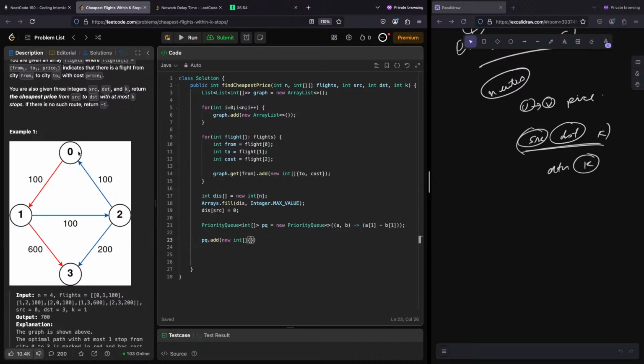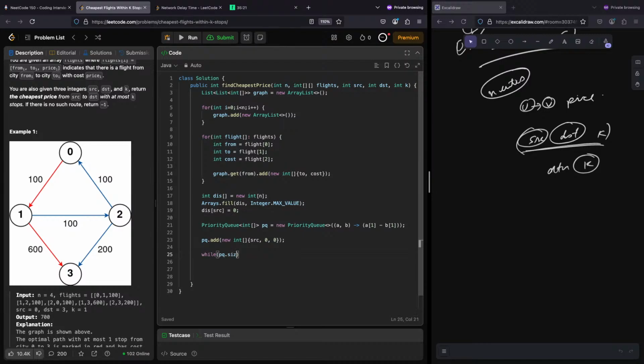So when you are at 0, then if you reach here, basically you have taken one stop. That is one. So when you're starting, you have 0 stops. So you have to reach, I think, 3. So this is the path to go, right? Because otherwise you can go like this, but that is 1, 2, 3 stops. So you are at source, your distance is 0, and you have taken 0 stops.